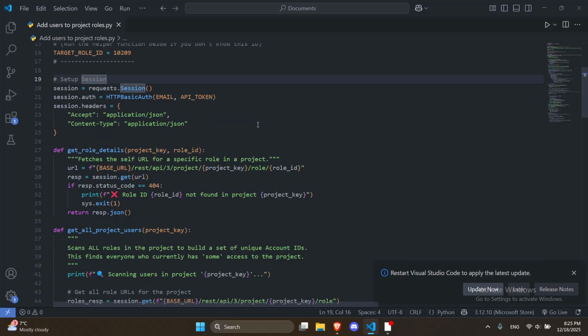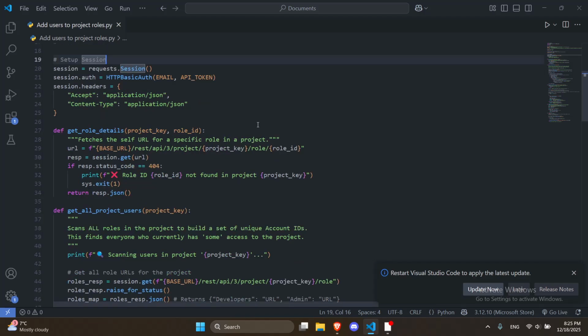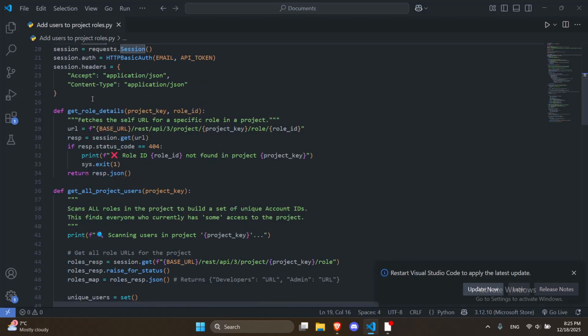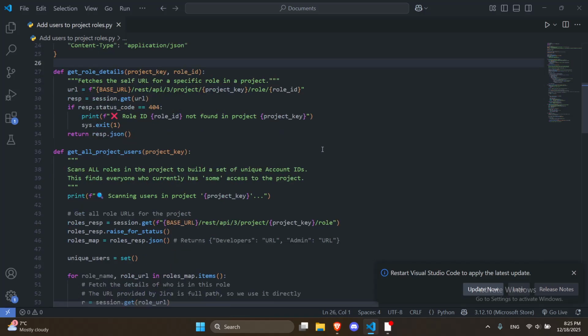If you walk through the script a bit, of course the authentication takes place first. Then it gets the role details. If it doesn't find anything, it says it's not found in the project itself.